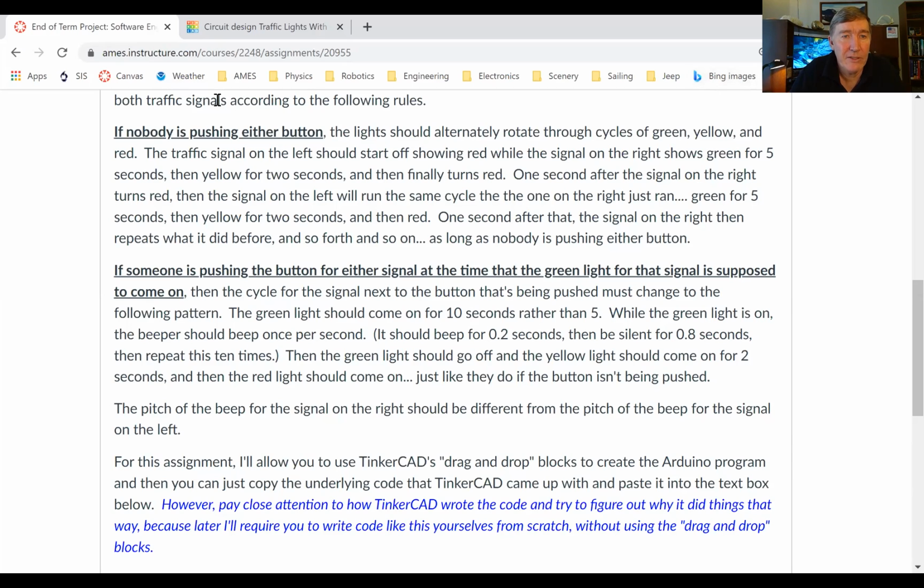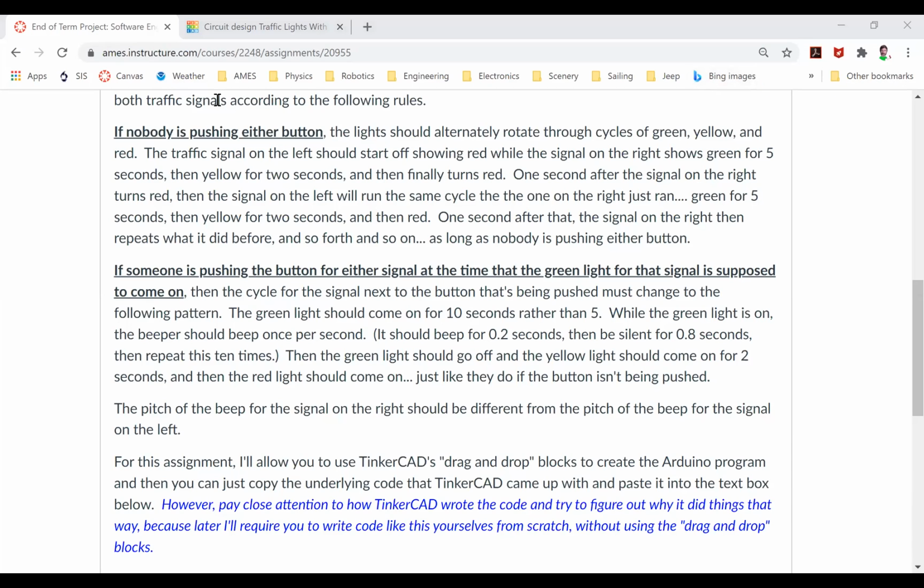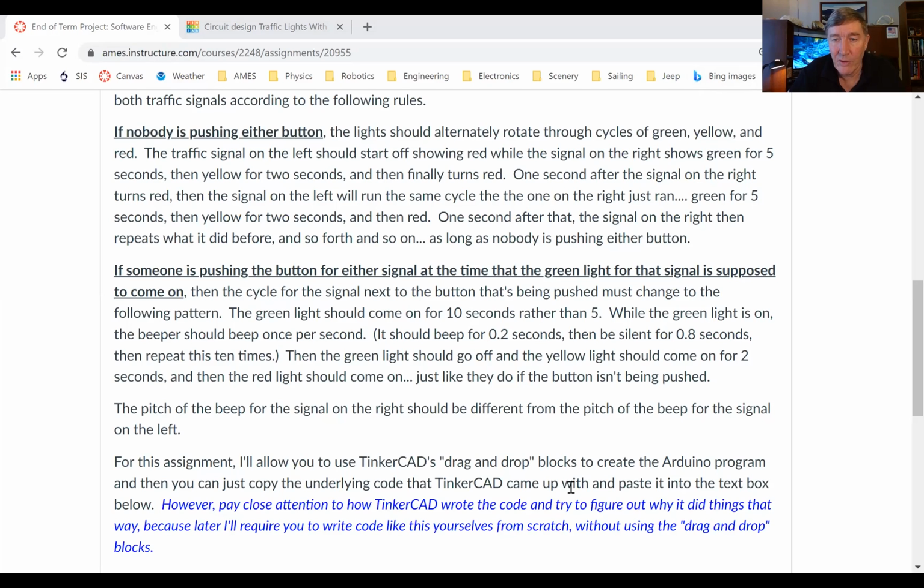All right, now I'm seeing somebody typing a question. All right, so the question is, so the lights are for the cars or for the people? Well, they're both. It can be for both. So when the green light comes on, that means that it's safe for the cars to go. But now I'm assuming that the blind person is not going to cross the other direction. I'm assuming that if the blind person wants to go this way, when the green light comes on, that's the green light for the cars that are going the same direction as the blind person. Obviously, we don't want the blind person to go the other way.